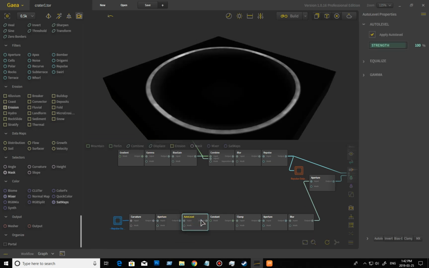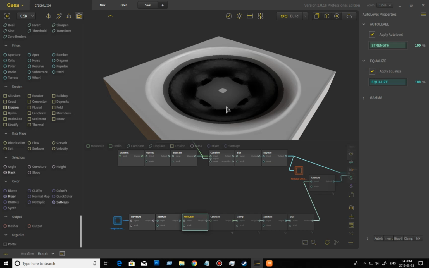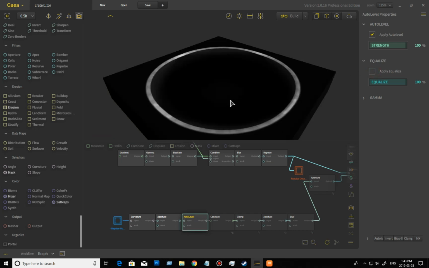So I go to auto level. Auto level, of course, is going to push that value up, keeping the black at black and bring the other values up to like a maximum. So if it's only starting at dark gray, it's going to lift that dark gray all the way up until eventually it reaches towards white. So you have areas in here that are white, others that are gray. Not everything's been blasted, but it's kind of there. I could of course play with things like gamma or equalize to adjust that, but as is, not that bad.